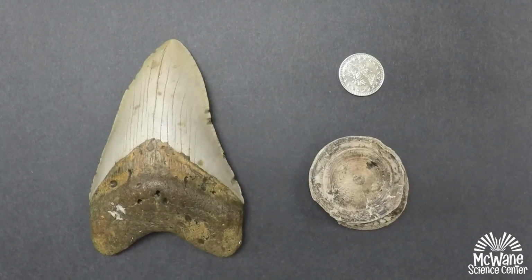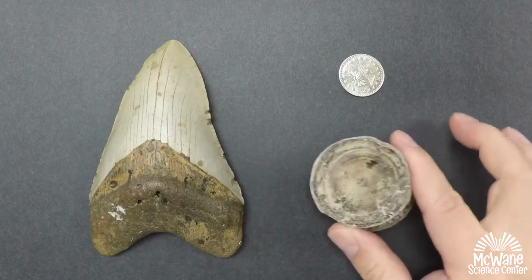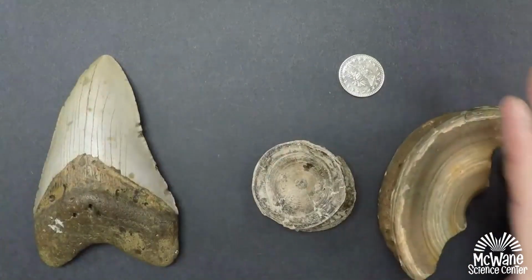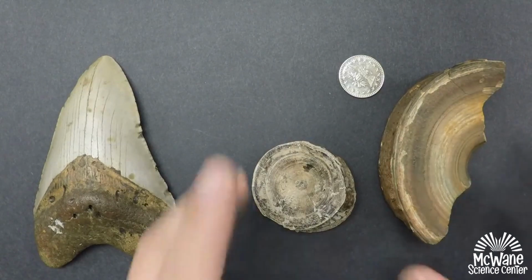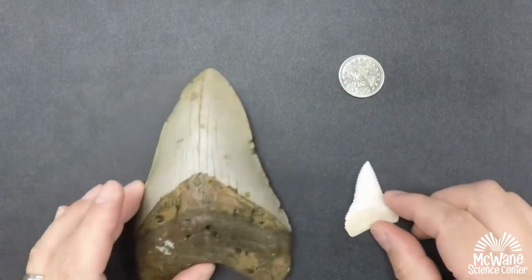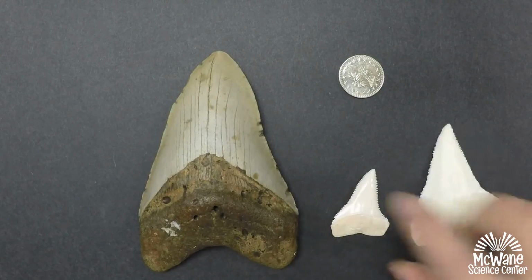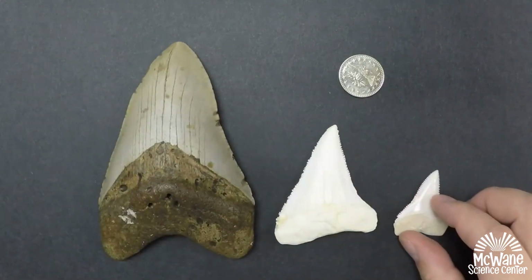So a great white shark today, probably a 20-footer, would have a single backbone about this size. Megalodons, much bigger parts of the backbones. This one is actually broken in half there, but you can see the scale on how big Megalodon can get. For great white teeth, here's an average size great white tooth compared to Megalodon. Megalodon much larger. In fact, one of the largest great white teeth I've ever seen is this one, and it just pales in comparison to Megalodon.